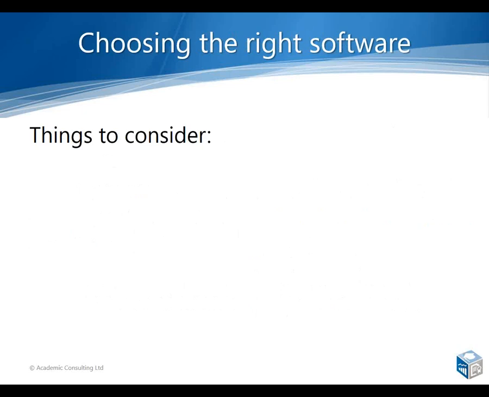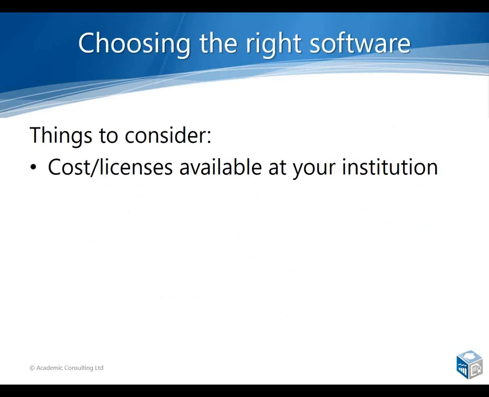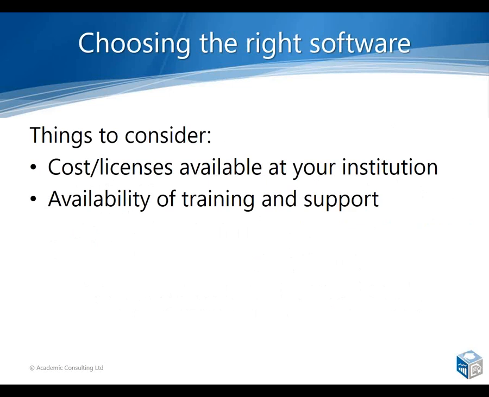When you're looking at what you might use, think about cost and also what licenses your institution makes available. If your institution is supporting a particular software application, that probably means that they believe it will work on the technical systems that they have, and also will be compatible with the library databases that they make available to staff and students. So that's a really good place to start.